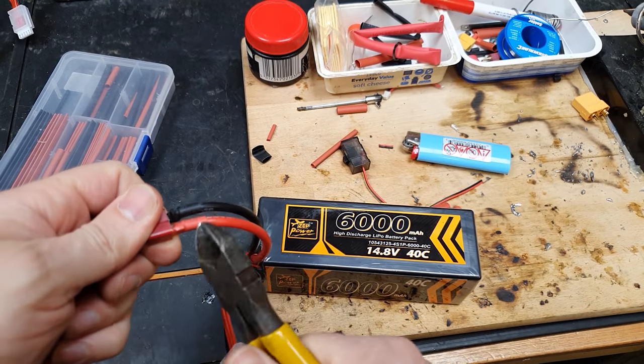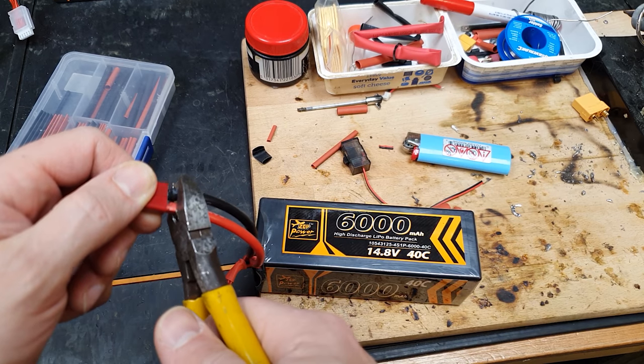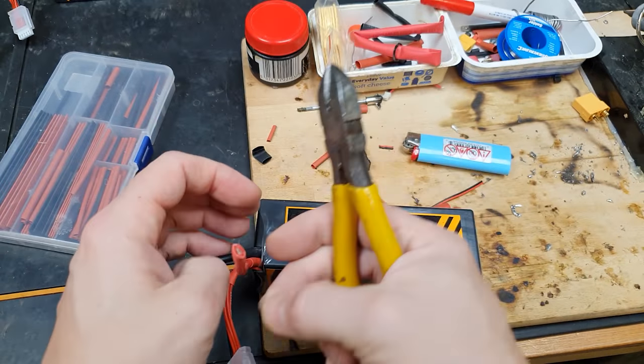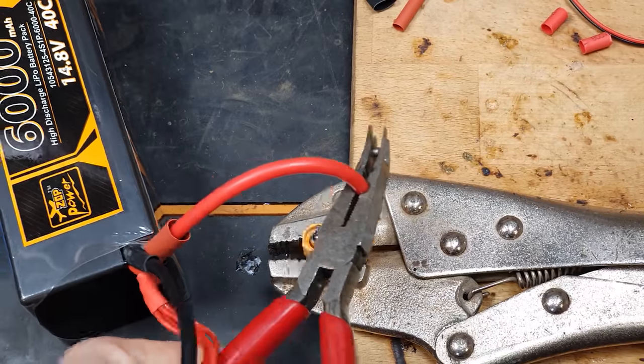Now, when you're cutting these connectors off of lipos, don't do the mistake that I once did and cut through both sides at the same time, because you're going to short these out and then there might be a big fire. So I always cut one side off first, solder it on, and only then cut the other side off.